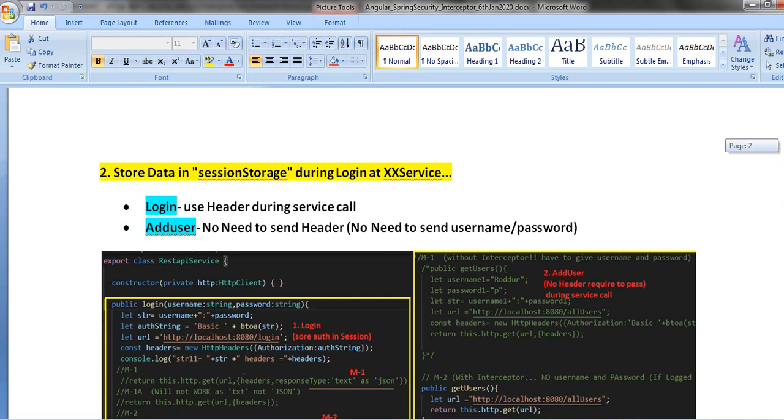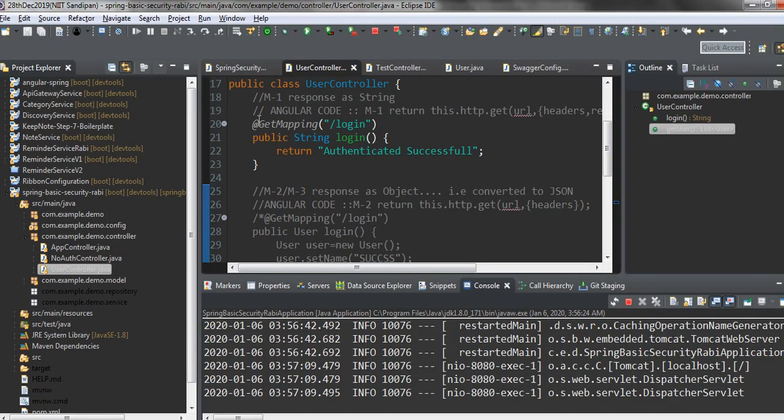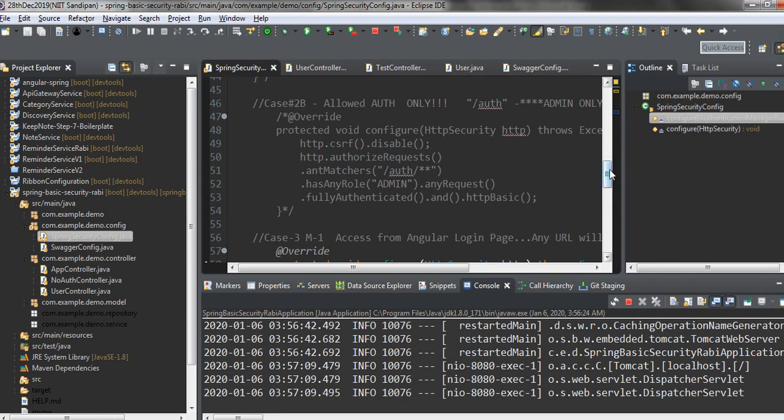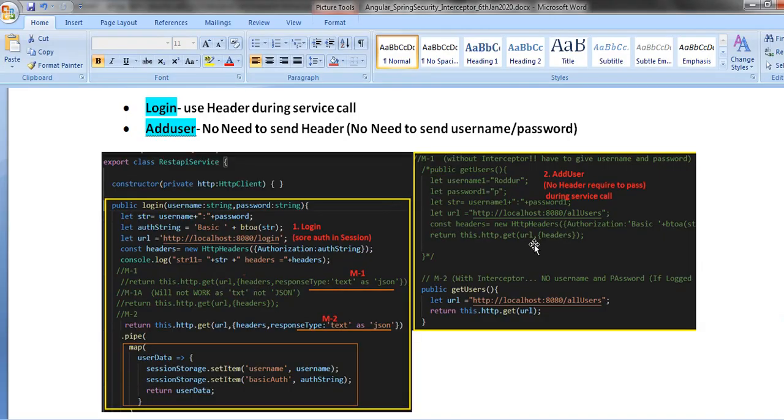So what happens during the service call? Apart from the URL, you have to provide the headers, because you have to give the username and password. What is that username and password? It is the username and password defined in Spring Security, which it will check to see whether it is correct or not. So I have to give it the username and password, and it will check whether they match or not.